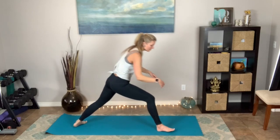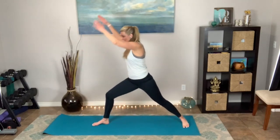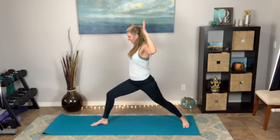I'm going to switch sides so that when I turn it open, it makes it nice and easy. Let's go ahead and open up to warrior two. Reverse warrior. Feeling that length and that stretch from the side waist here. That back heel is trying to be the furthest thing on the mat. And then side angle here. Let's find the reverse warrior once again.